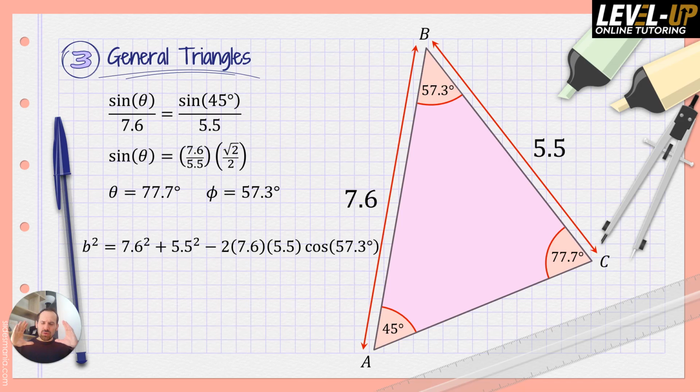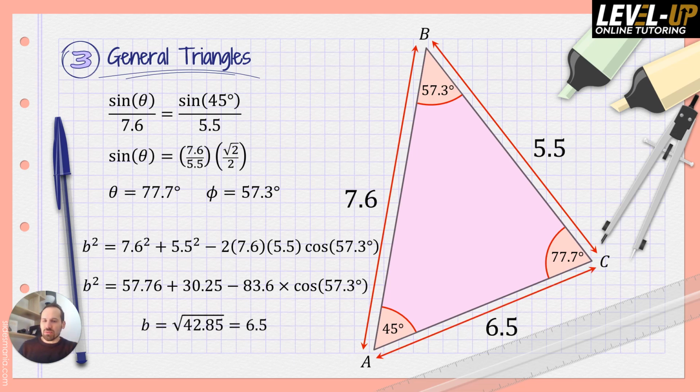Once we've done that, make sure you use the cosine rule correctly. Now we've just got a big equation in b that we can solve. On the right hand side, that's just one big calculation, so we need to use our BIDMAS appropriately. I calculate all those squares and that multiplication of 2, 7.6, and 5.5, and bring it all together into 42.85. Again, you just have to know how to use that cos on your calculator and put this calculation in correctly. That just takes a bit of practice. We can square root both sides to get b, and you see it comes out to 6.5. So that's an example of using the sine rule and cosine rule.